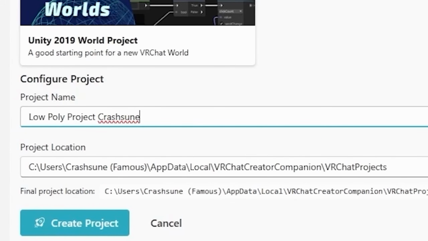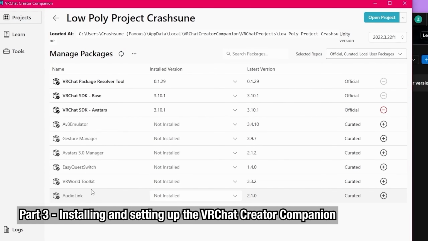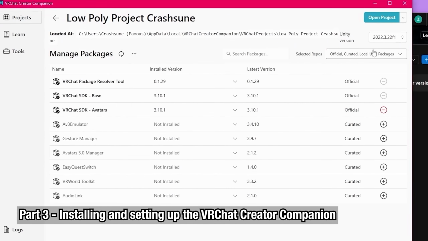this if you'd like. It'll now create the basic folders required, and after, it should open the Manage Project Packages/Settings submenu. In case it doesn't, or if you wish to return to this menu in the future, you can select the Main Projects button at the top left of the VCC. Once you find your newly created project, you will see a button on the right-hand side labeled Manage Project that will return you to this menu.